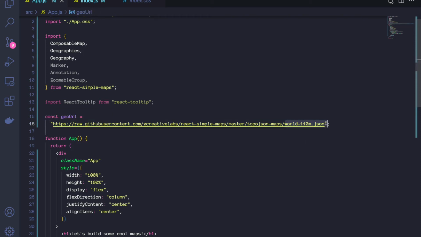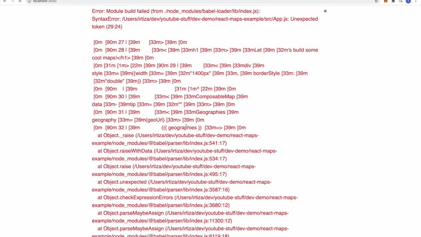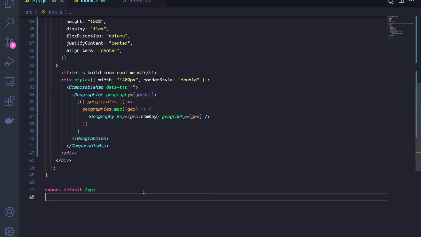There are a bunch of these JSON files with the default library that you can try out, but we're going to use the most basic version of it. You can also create custom ones, but that's way beyond the scope of this video. So we're just going to use the one that's in the documentation. Alright, so now going to the code over here, let's just see if the map is rendering. Alright, so we do have the map rendering over here, so let me just see how it works.